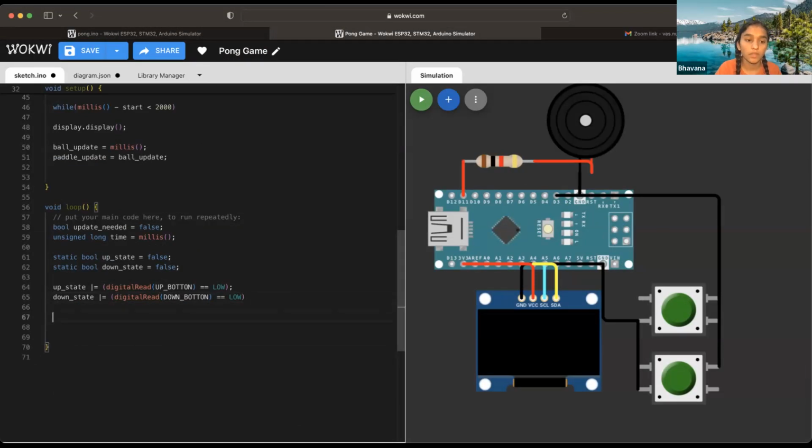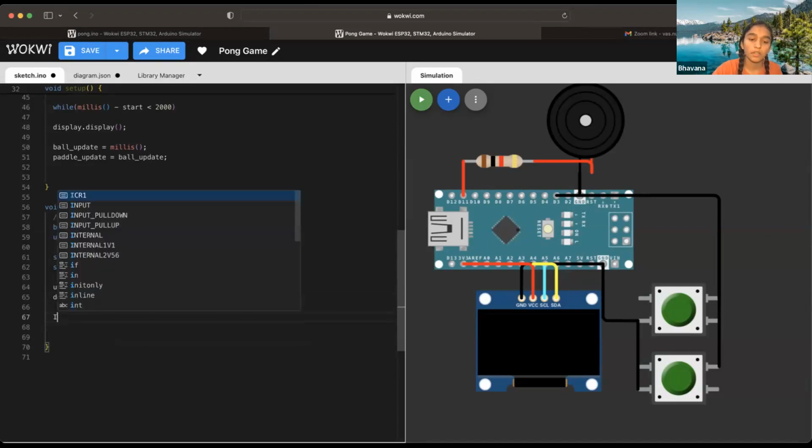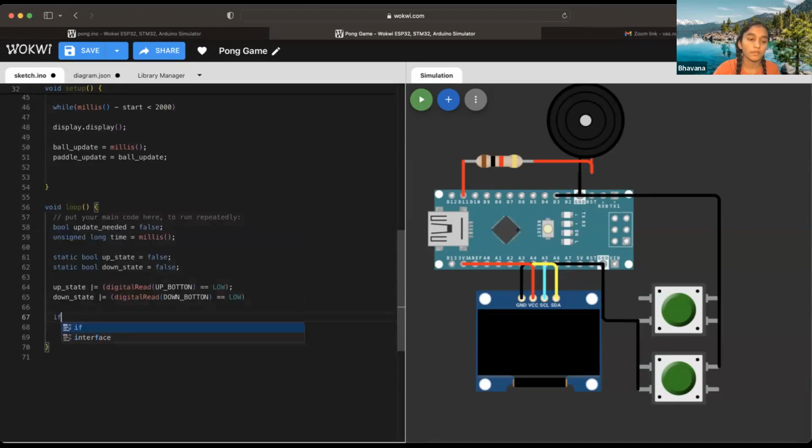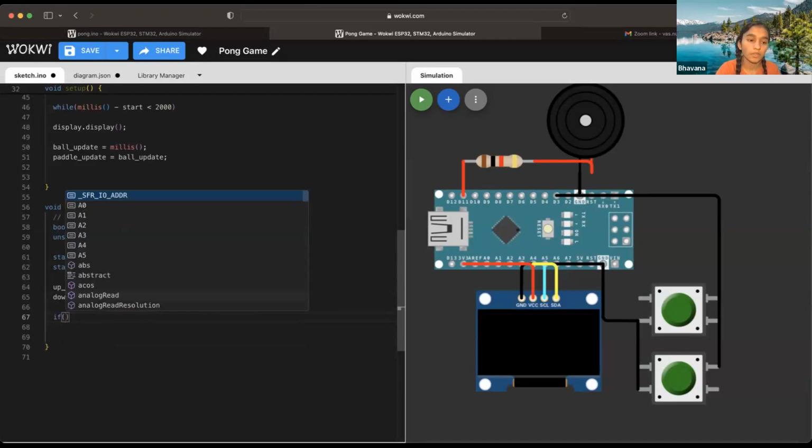So then we make an if statement, and we get a lot of if statements and loops. It's called recursion. So we do an if statement inside an if statement: if this is true, go inside the other if. But if it's not, we're going to treat it as false. So, lowercase if, and then parentheses.